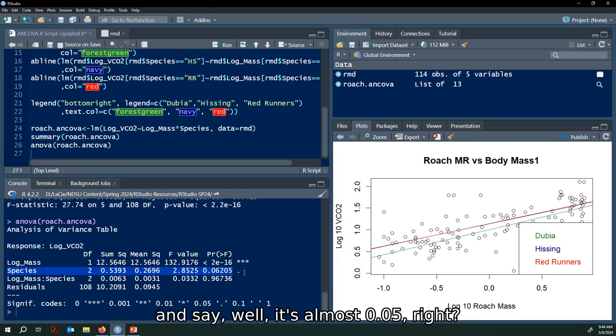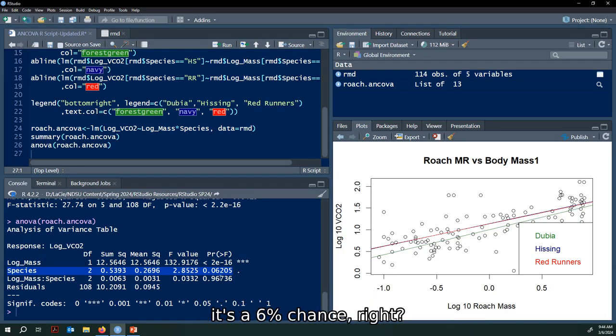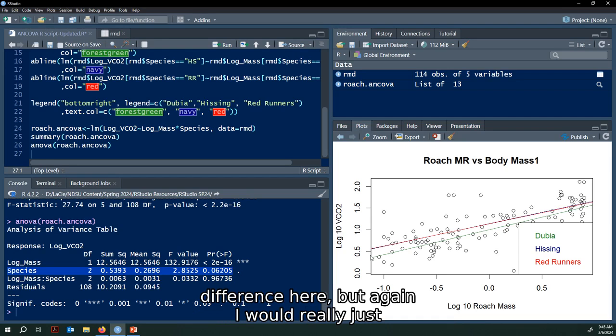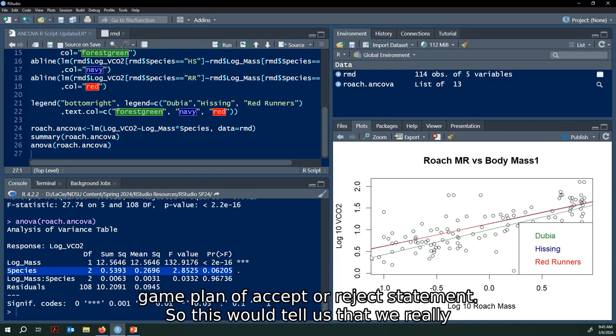Hopefully we would move a little bit past that and say, well, it's almost 0.05, right? Because remember, that's arbitrary. Instead of a 5% chance of making a type 1 error, it's a 6% chance, right? So it does appear that the intercepts are approaching significant difference here. But again, I would really just ask that you stick to our game plan of accept or reject statement.